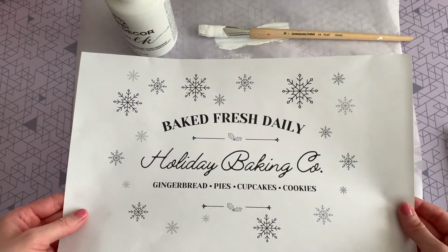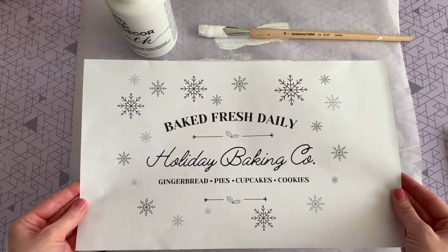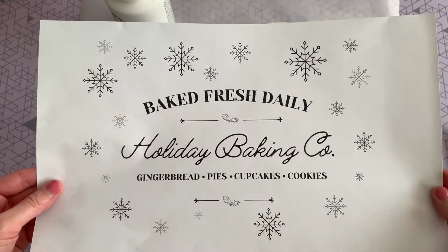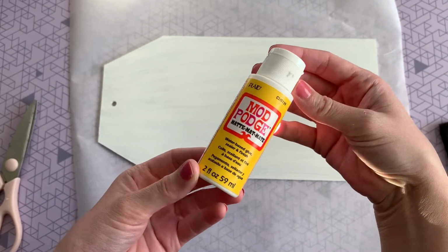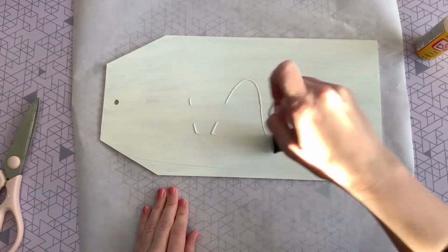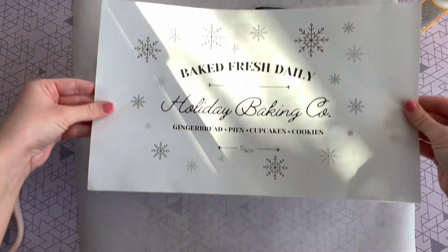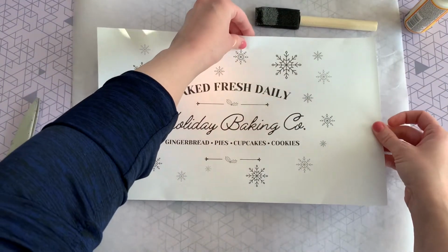And I will just mention though that this is printed on legal size paper, since that is the size of this sign. If you do not have legal paper, you can have it printed at a Staples or a local print shop for under $1. To attach my paper, I'll just be using this matte Mod Podge that I got at the Dollar Tree. So I'm just going to be coating my board in one coat of this, and then I'm going to be laying my paper on top of it very carefully to make sure I make it as smooth as possible.